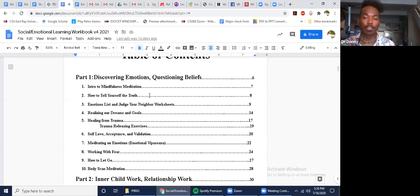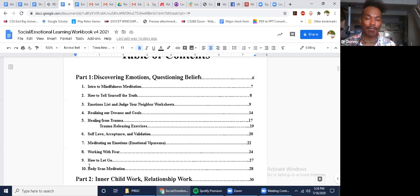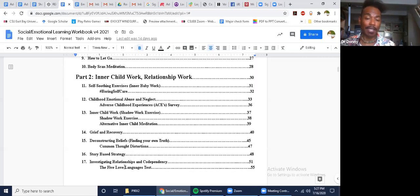And just so you know, here's a table of contents from the Book of You. So the first half here is, and this is an actual college course that I teach, just so you know, or it's part of it anyway. The first half of this is my Emotions for Dummies class. And then the second half of this is all the advanced classes. So we did this week one, inner baby work. And we also talked about this. Week two was inner child work. Okay. So this week we are doing grief and recovery. We are talking about how to grieve.